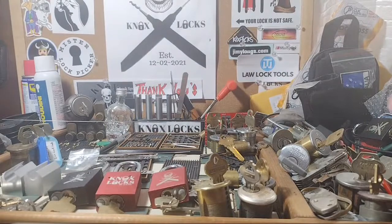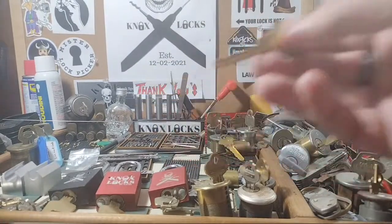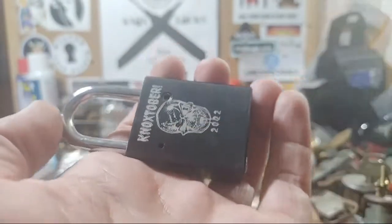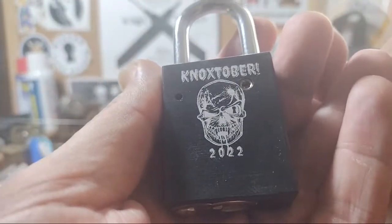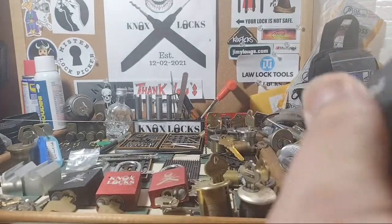So anyways, today, let's see, I want to make sure I've got the right bidding for this. The reason why I'm picking something so low as far as bidding, check that guy out. But I'll show you the plans for the challenge lock in a second.